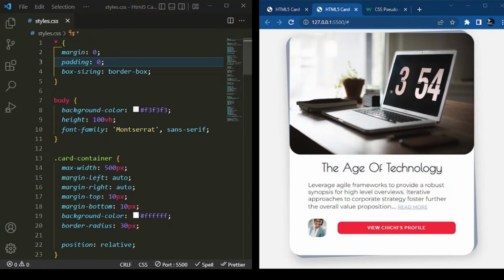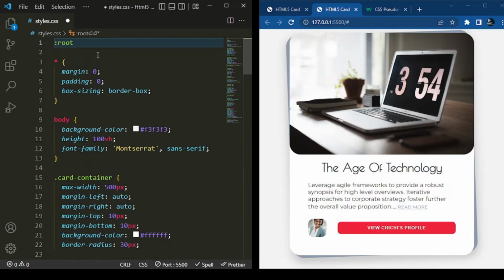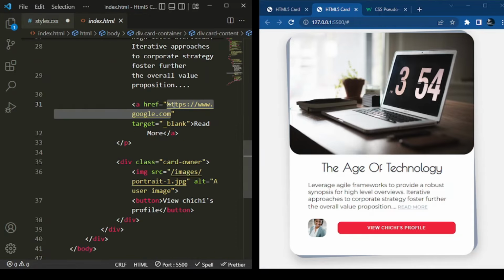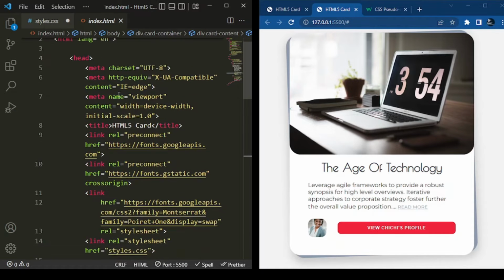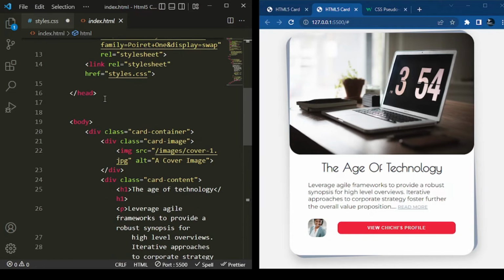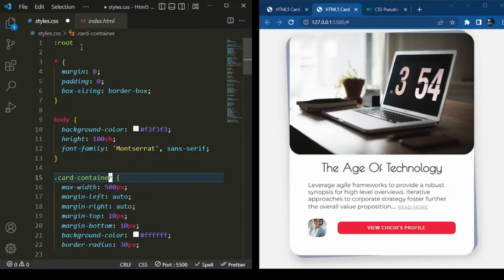So make we add the root selector here. To do that, make we go to the very top of our code, colon, and then we go write root. Now when you write the root, this root go come target everything inside the HTML tag. For inside our HTML here, you go see say this HTML tag is here. Now that one now we dey try to target. So our root.